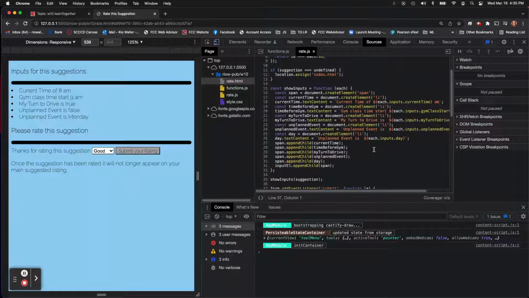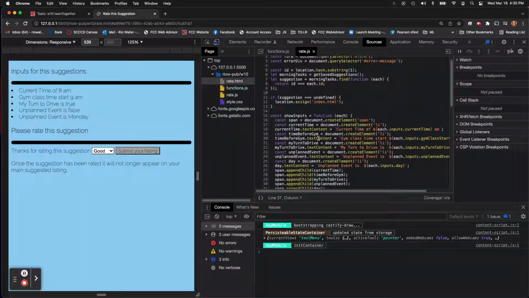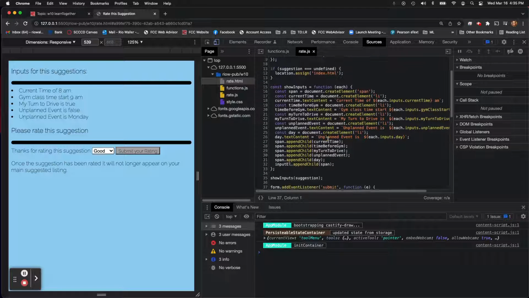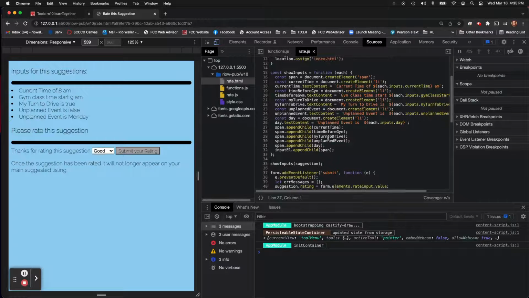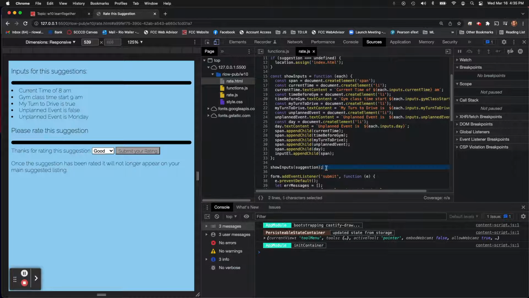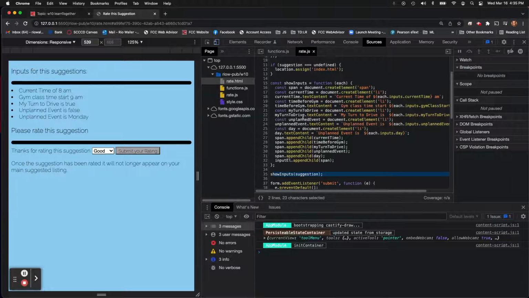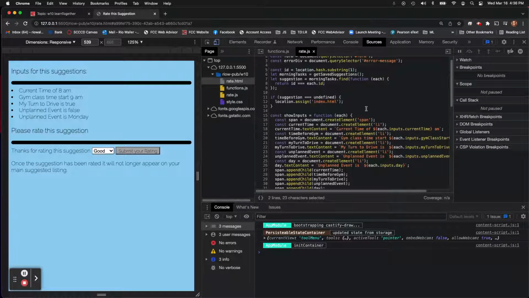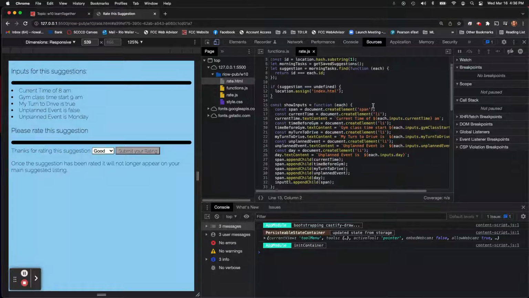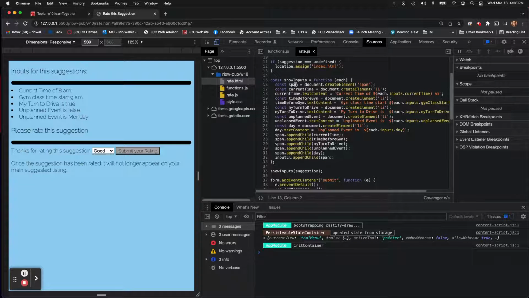And what I did is I ended up writing a function. Oh, actually, I can fix some of this now for new things we've learned, but that's future weeks. But what I did here is I just had a show inputs from the suggestion, and the suggestion I got from doing the query against all those morning tasks. So I made sure I had the right one, reading off the hash at the top to get that. So then I run all these to create the span, create an LI, create LIs. So that's what you see here.